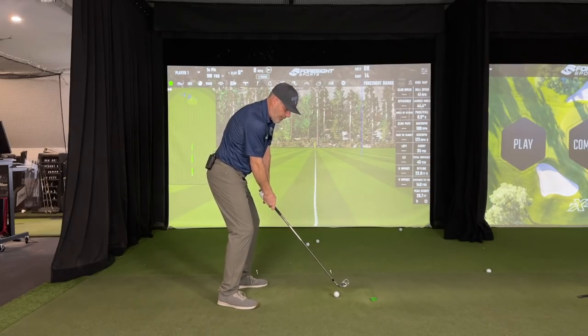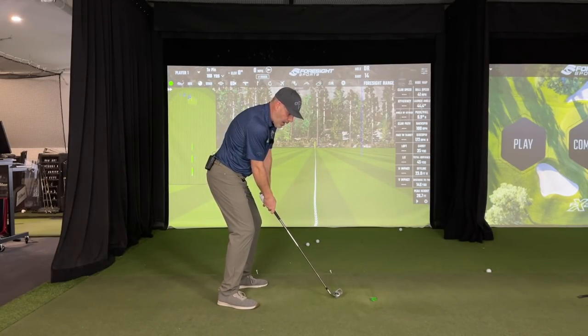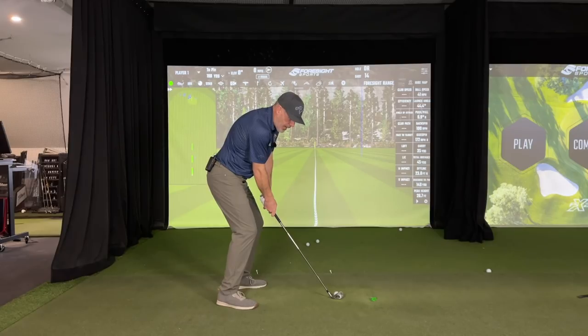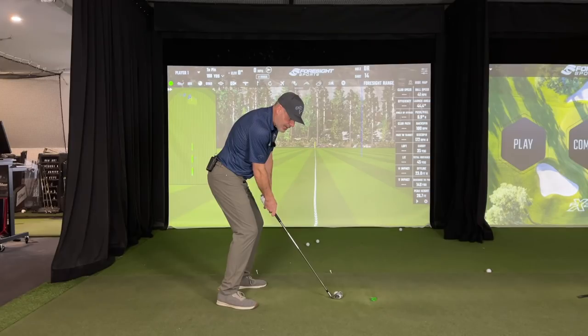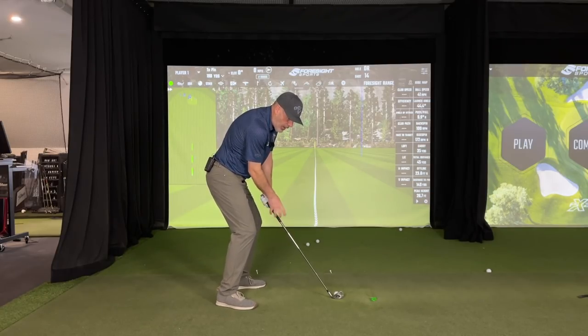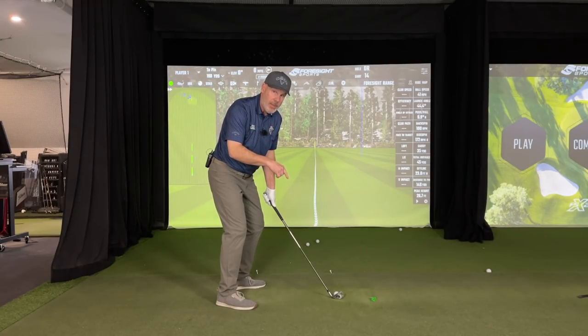So if I lower myself — from here I whiff, from here I top, and from here — wait a second — it feels like the sole of the club is going to cut some grass, and if that happens the ball is going to get mashed up against the club face. Can the ball stop me from getting my lasso release? No — it can slow me down by a couple of milliseconds, that's it. So now I'm going to go get my snap release despite the ball being in the way. Now it feels like the ball is part of that package over there. It did not become the party.